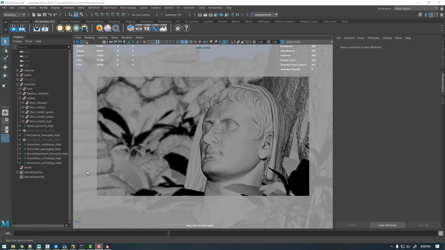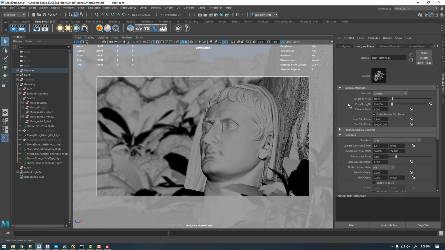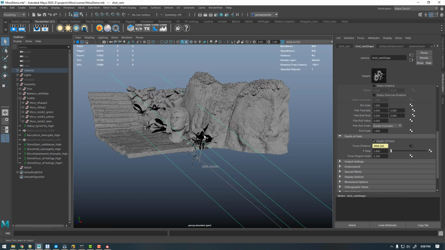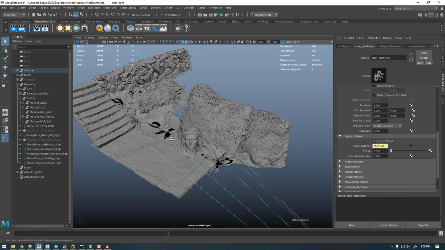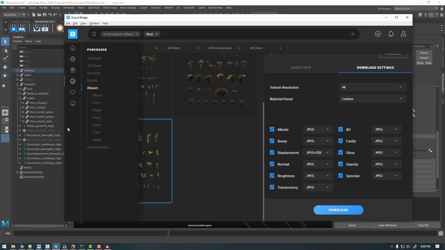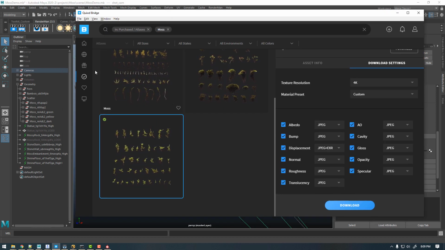All right, we're over in Maya in the scene that we're going to be doing our scatter for the moss. And I'll just give you a little breakdown of what's going on before we start scattering so you're a little more familiar. So here's the camera angle. I've chosen a very long lens to have a very tight focus on the statue here. Focal length of 200 and f-stop of 2.8, so we're very narrow depth of field. So if I come out of this, we can see it's just a handful of assets, very simple. I again will leave a link to everything that I'm using in the description.